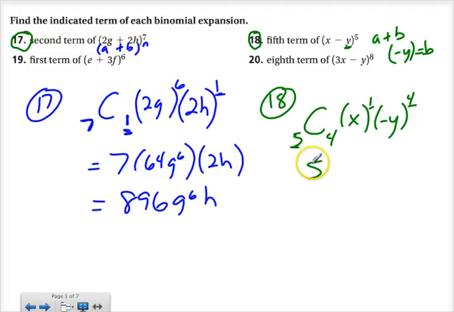And then we have x to the 1st, y to the 4th. So a couple of different ways to work through whether or not you believe it should be positive or negative. You can either just go through it in your head about the position that it'll be in, or you can go ahead and use that B value as a negative number, and the power will indicate whether or not it's positive or negative.